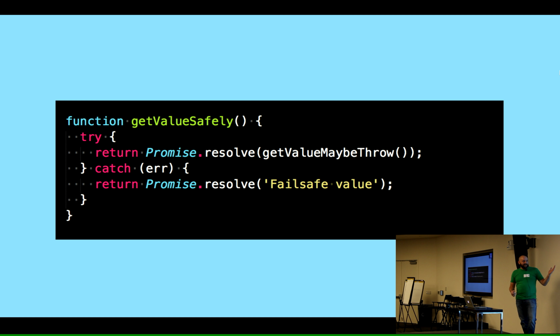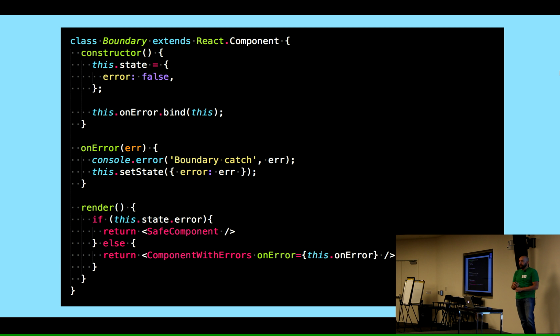So in order to get error handling in React, we have to kind of react up the try-catch loop a little bit. One way we can do this is to have just kind of custom wrapper and basically pass in our own on-error handler. So what we have here is a little bit of local state. I have this on-error function that basically just sets the error state to some error instead of false, which is the default. When there is an error, I render some safe component. Otherwise, I render the component that might fail, and I pass in the error handler.